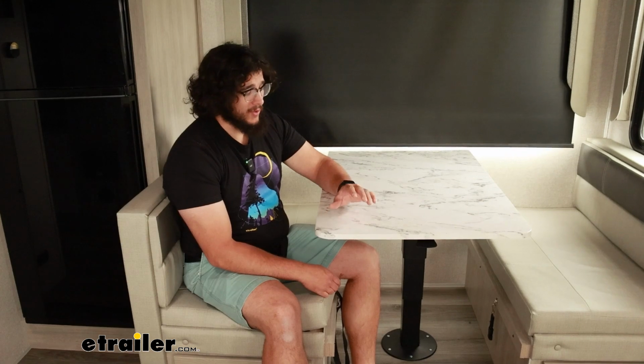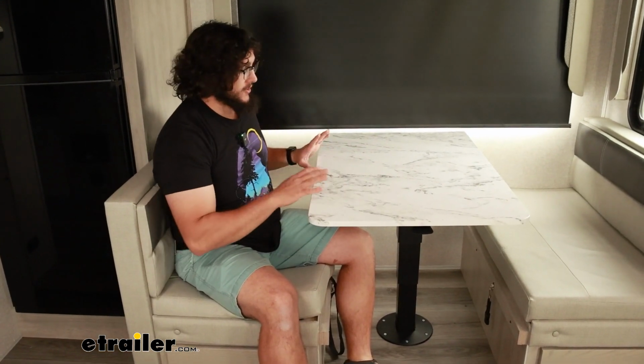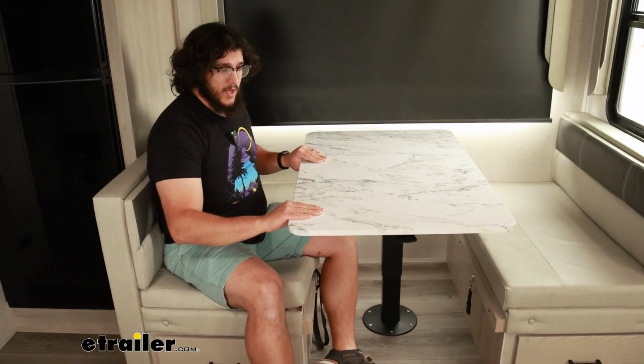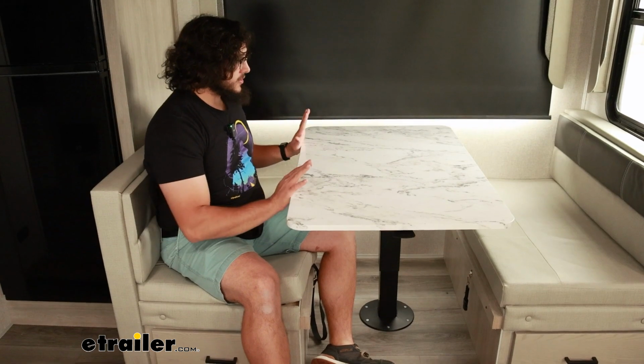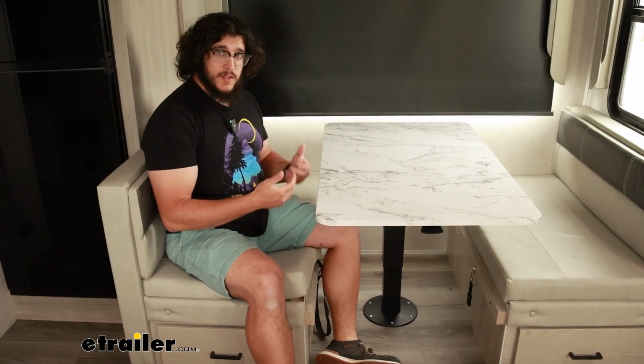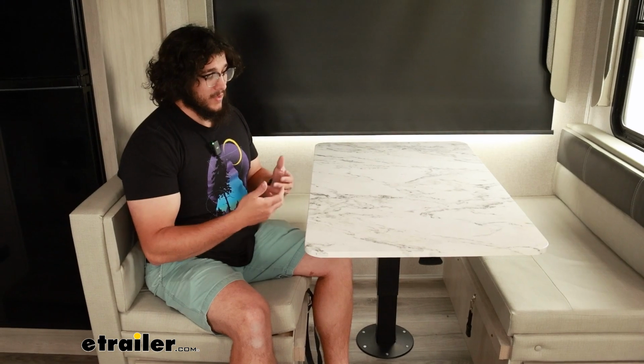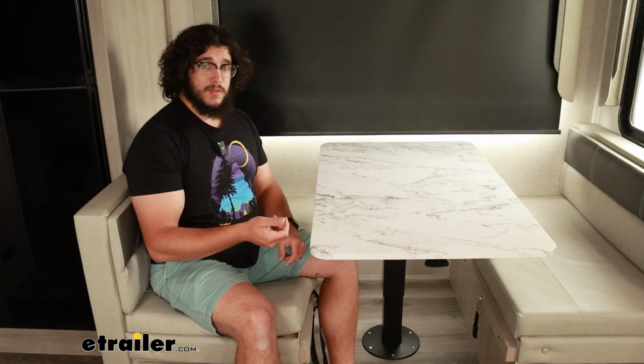And the last feature I really wanted to hit on is how this table is going to be sitting on here. As you saw earlier, I slid this out a little bit away from us. I can also slide it away from myself too. So when I'm getting in here initially, it's just going to make it a little bit easier for me. Now, it's not going to be a lot, but it will be enough to make a difference.